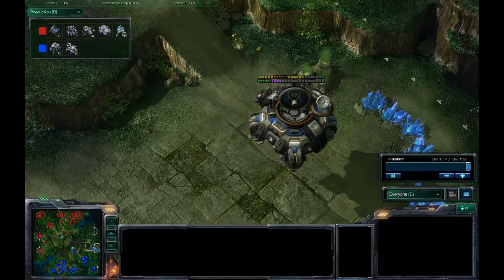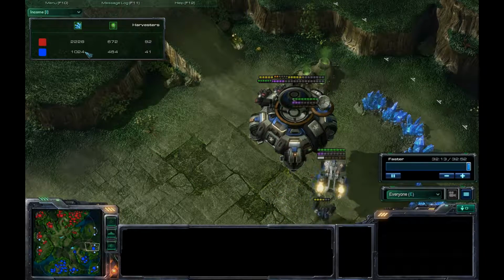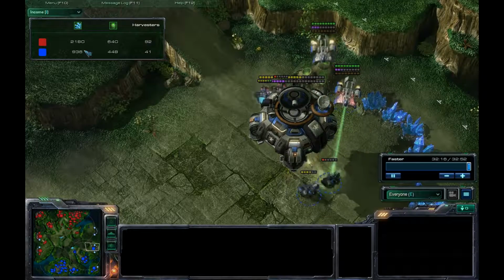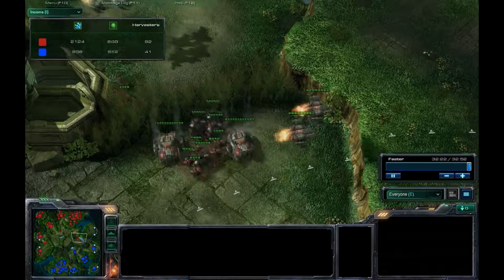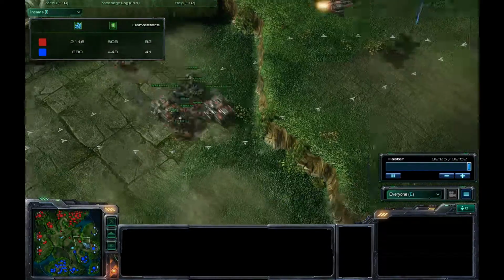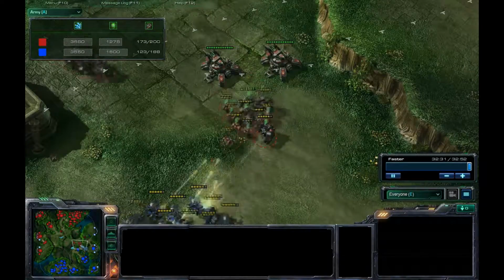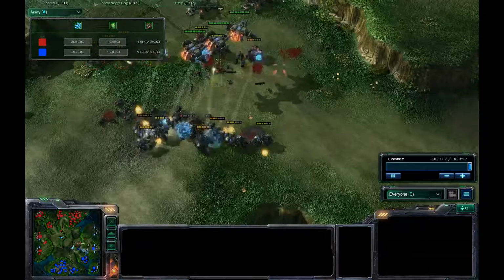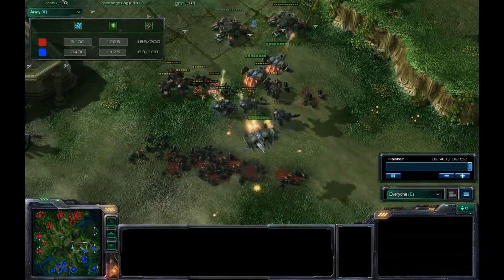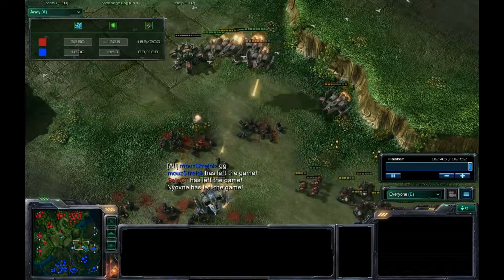Sensor towers going up again. Look at the income tab. You can see SeleCT's got double the income of Strelok. That is the problem. And here's the big push. Army value is equal. But the problem is Strelok's army isn't here, and he's just going to GG.